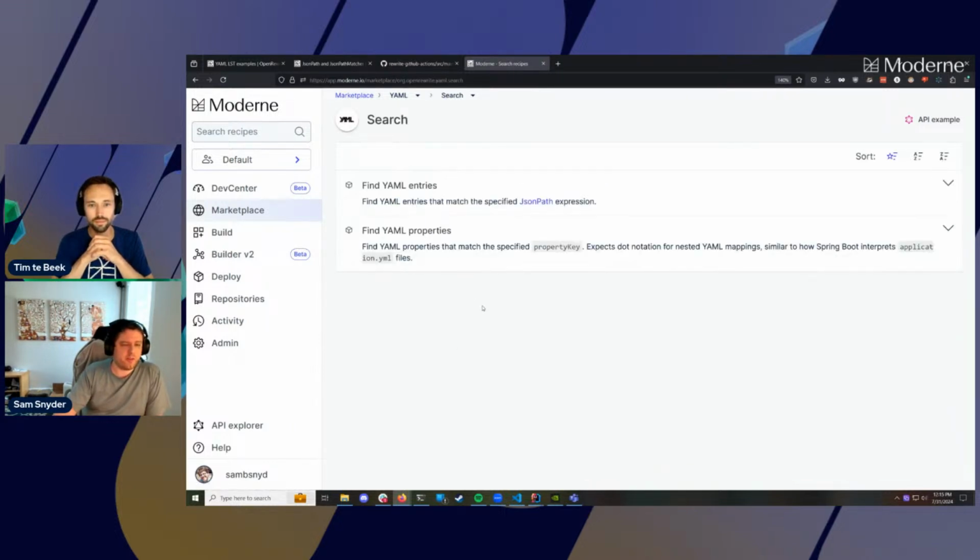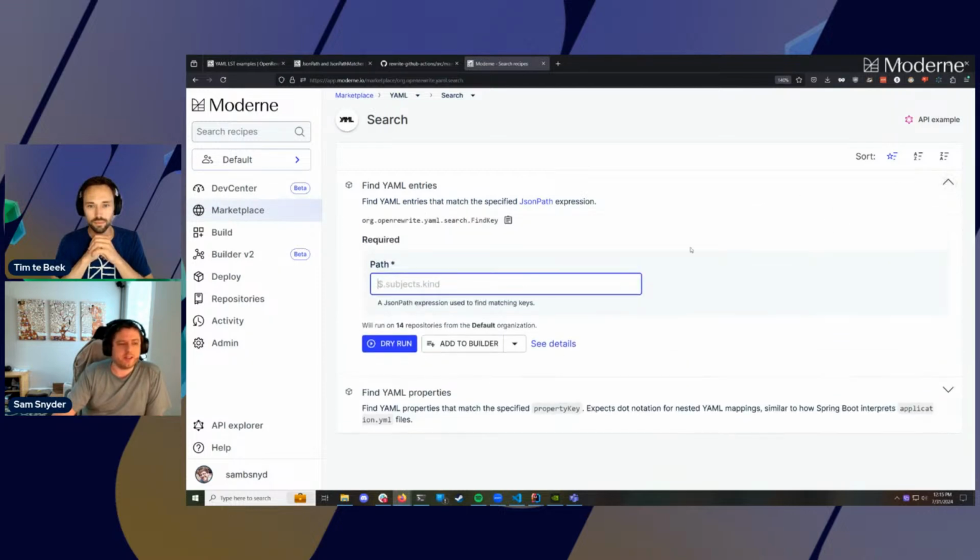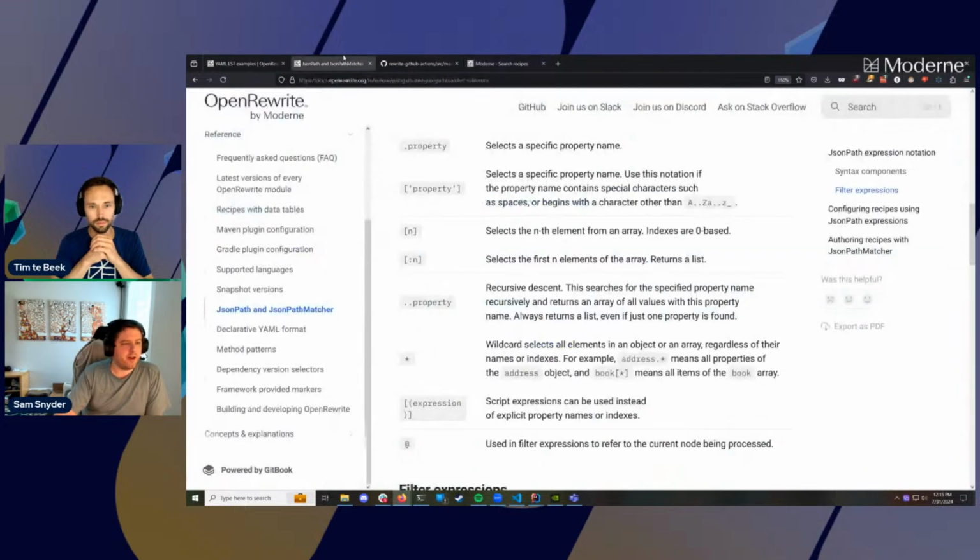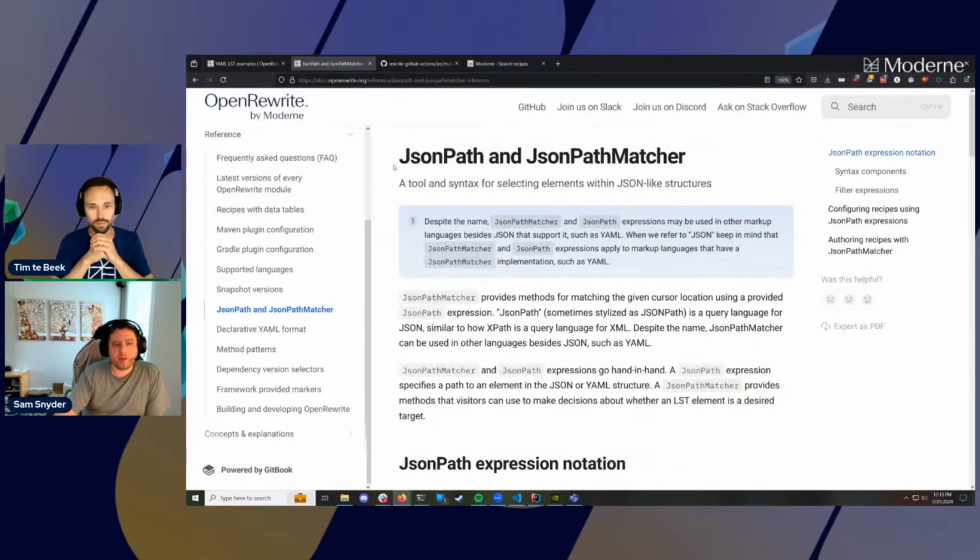And the first things you might want to do with YAML and JSON are find entries, like find keys matching some JSON path. And a JSON path is a format for querying into a structured data document, which derives from the venerable XPath, which you may already be familiar with in terms of navigating XML documents.